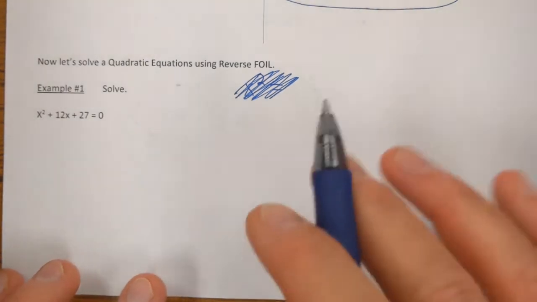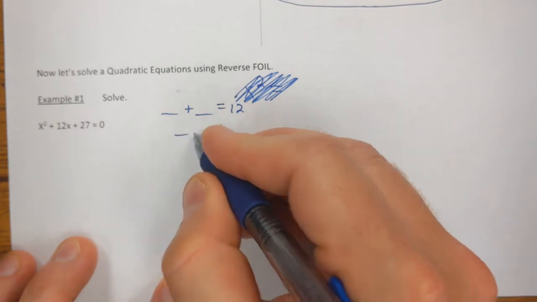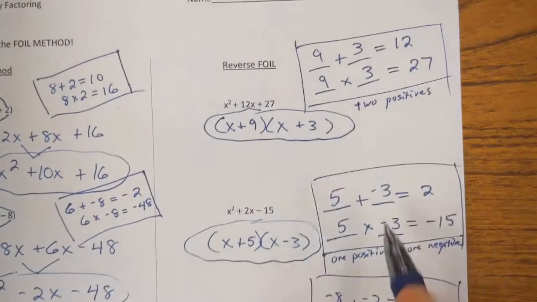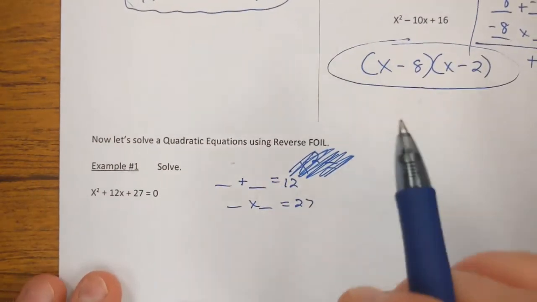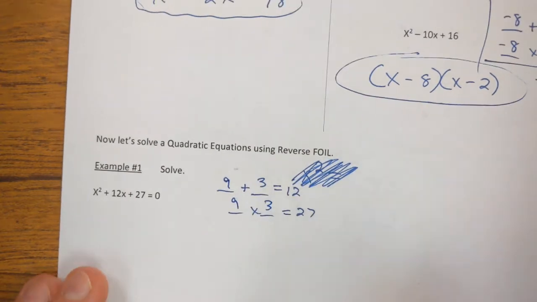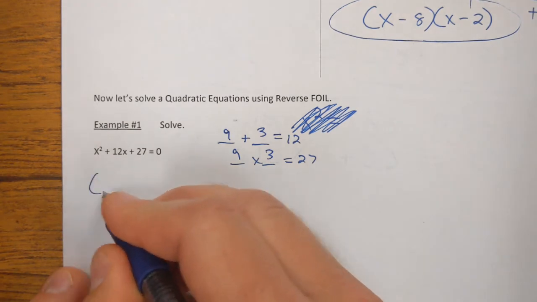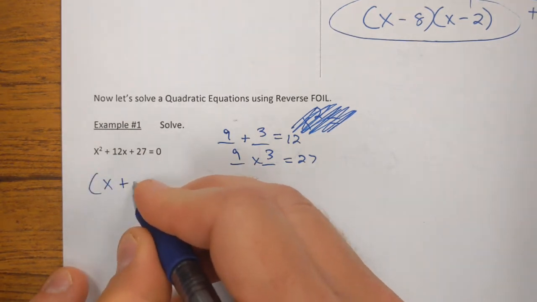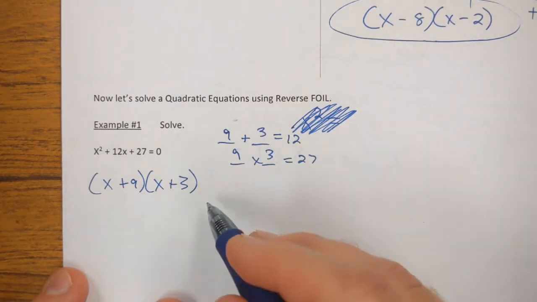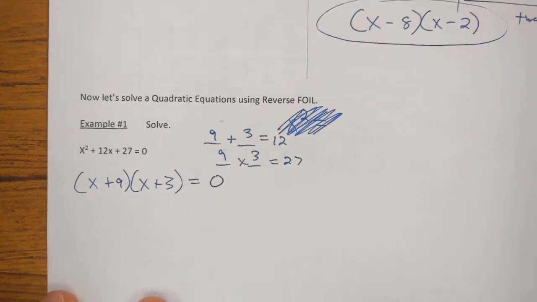And then we're going to use the trick that we just learned. What two numbers add up to 12 and multiply to 27? Now you'll notice that this is a repeat. This is one we had already done earlier. So the numbers are 9 and 3, meaning the left-hand side of this equation can be broken into its factors of (x + 9)(x + 3). Now this is an equation this time, so we also write that that's equal to 0.